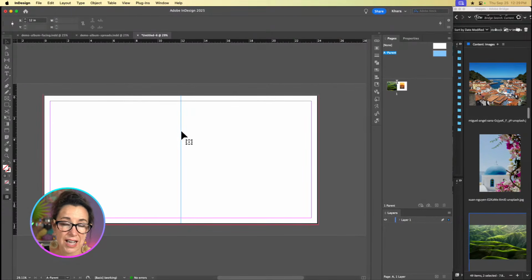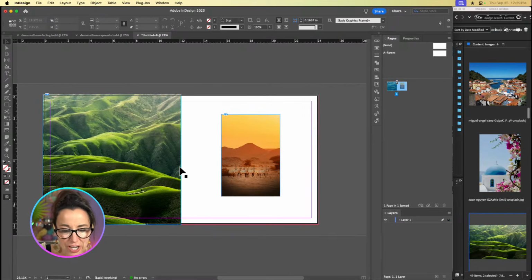Now, this little guide is going to show up on every page in our album. And we know that this parent is applied in this case because, one, it happens automatically. But if we ever weren't sure, if we look in the Pages panel, we can see this little A here. So that tells us the A parent has been applied. So basically, this page is a child of parent A. All right, so now to get back to our page and see this guide in place, we just double click back on the page. Ooh, look how close I was when I eyeballed it.